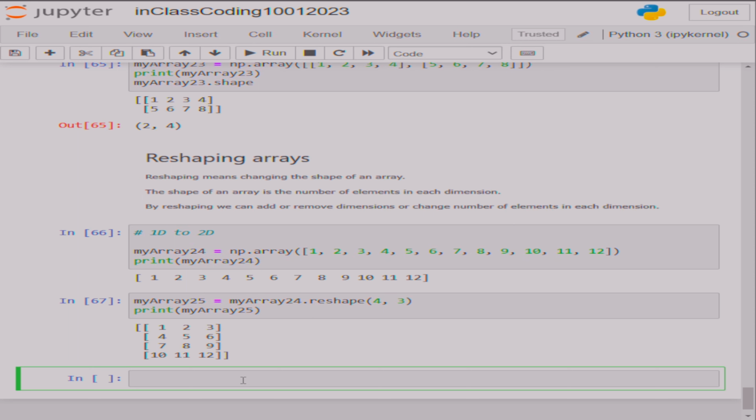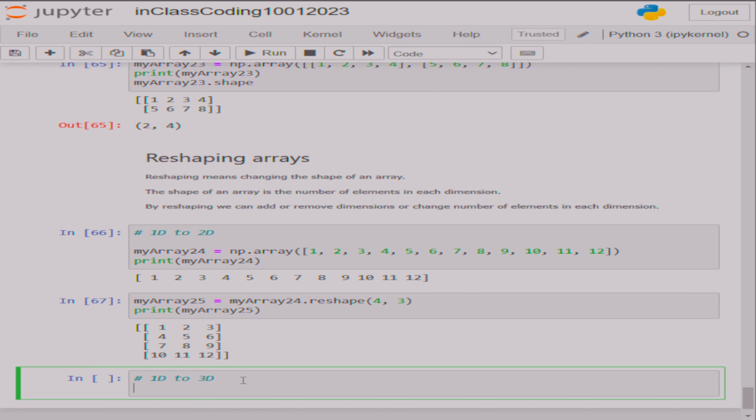Similarly, I can give an example, 1D to 3D. So I already have the 1D array, that is my array 24. I convert, array 25 is already done, so array 26 should be equal to my array 24, which is one dimension, dot reshape. Now you need to specify all the 3 dimensions. How many pages you want to create, you just have to tell.